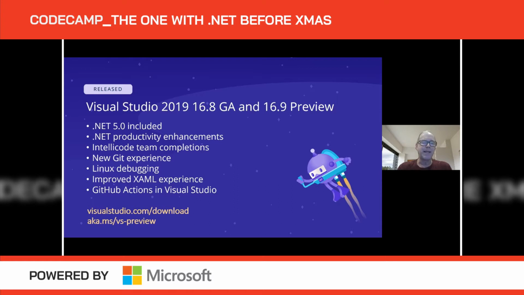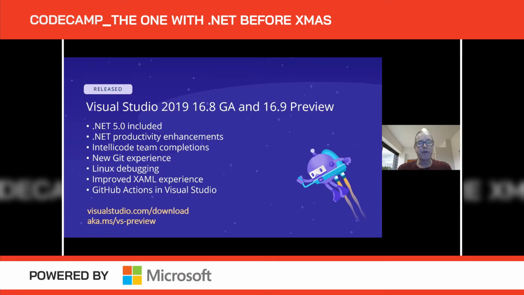The ones I want to highlight today is our new Git experience. We all use source control. Most of us are using GitHub probably, and we're making it better and better for you to use Git and GitHub directly from Visual Studio. We have Linux debugging. This is a big thing to me. As we think about microservices and we think of the cloud, what if you want to develop on your Windows device, but you really want to test against Linux? That is now a simple drop down, and you're developing on Linux live on your Windows machine. To get that today, you need to be on the 16.9 preview. The preview can run side by side with the 16.8 GA.